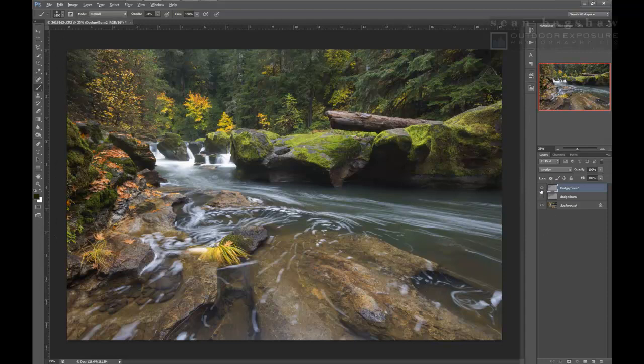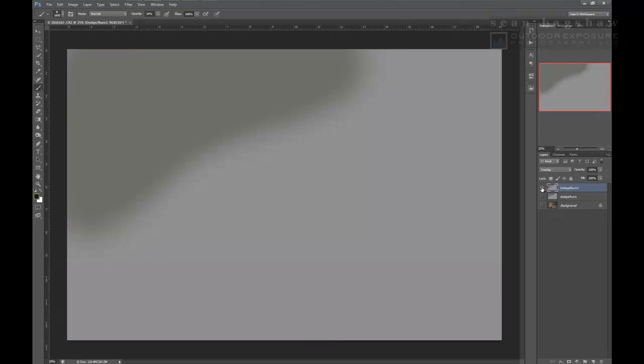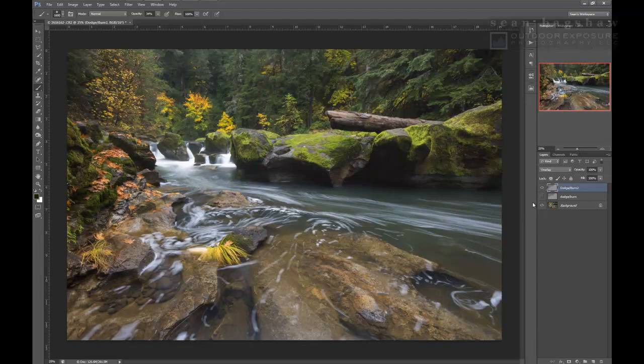And in fact, if we go and look at that gray dodge and burn layer, you can see that it looks very similar to that. Okay, this is the one where I used the burn tool. This is the one where I used a black paintbrush. Essentially, it's the same thing. And the overall effect is essentially the same. So there's really no advantage to using one or the other, since they essentially create the same effect.